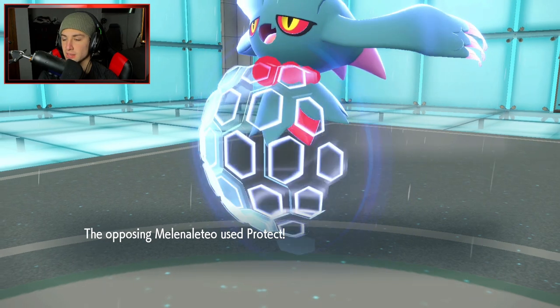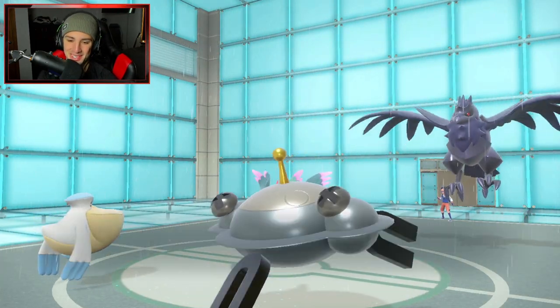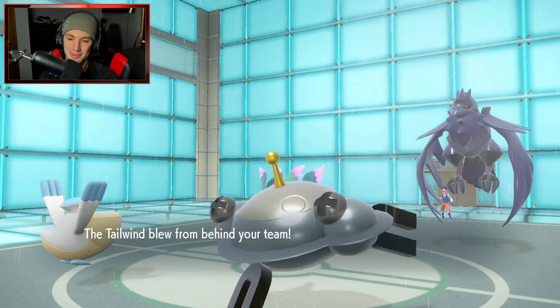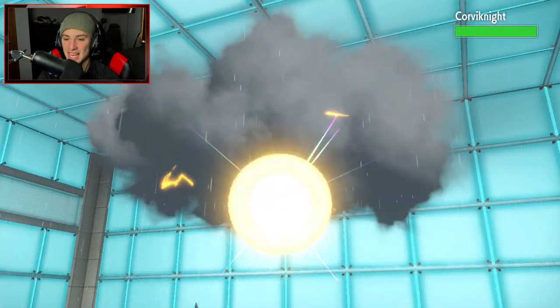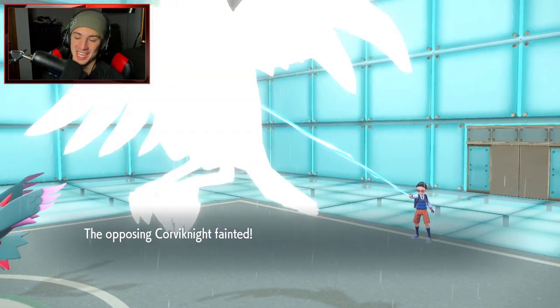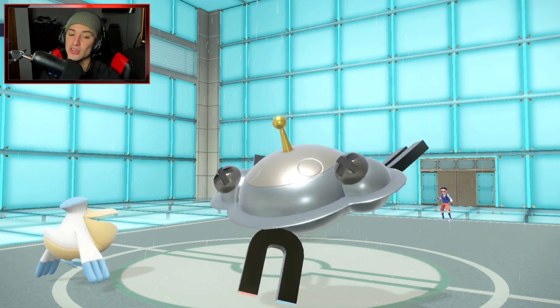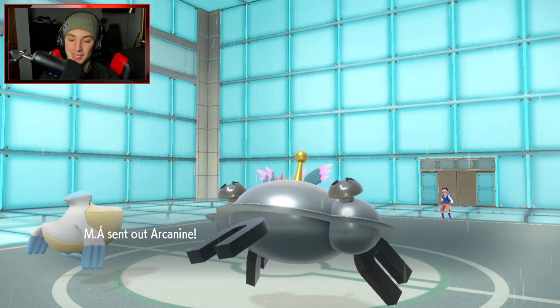But he's going to end up protecting. Ooh! That's a good turn for us. We get off the Tailwind. We're not going after him. We'll go after him next turn. And we get off this big time Thunder. Send it. Bang. Later, Corviknight. Corviknight gone. Out for the count. And we get Tailwind set up. That's huge because Corviknight's actually really strong. Like, it's a pain to deal with.